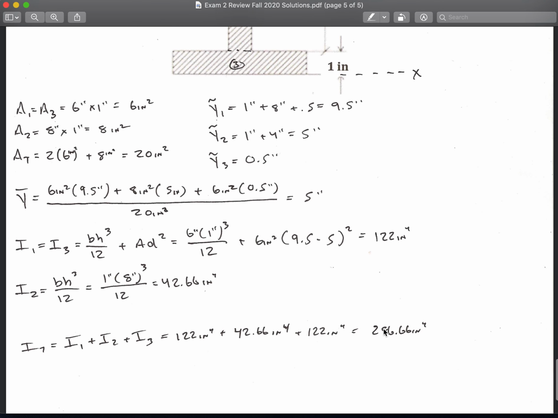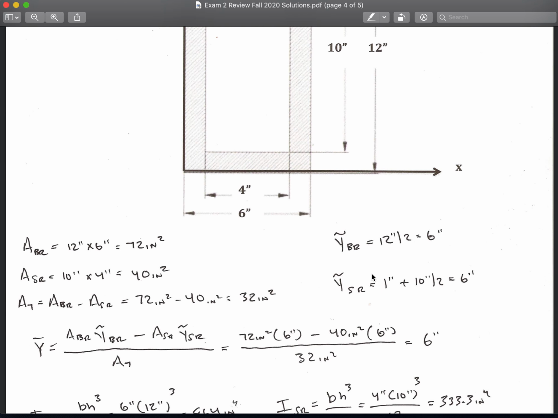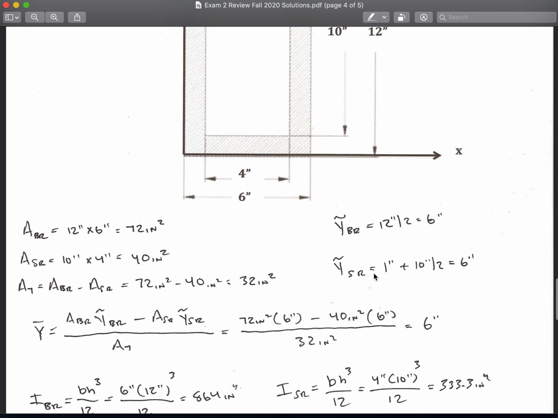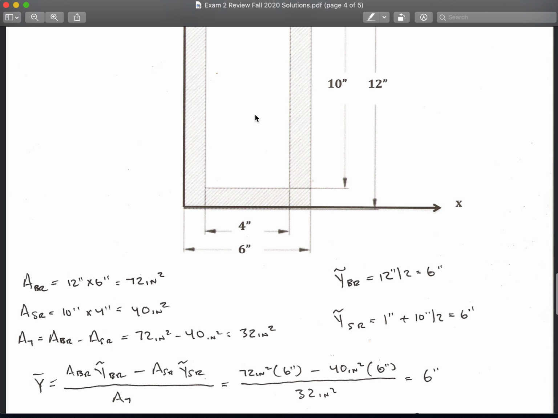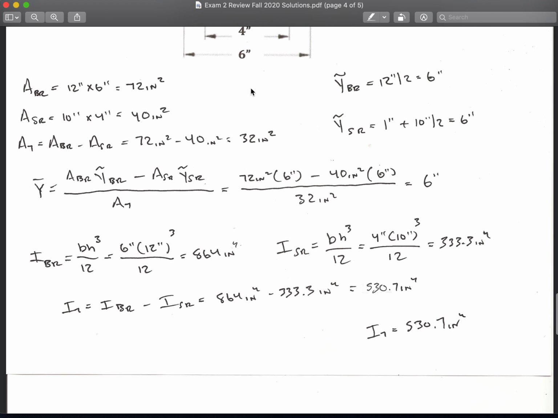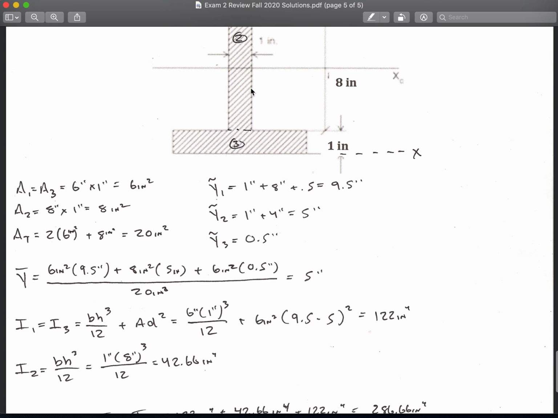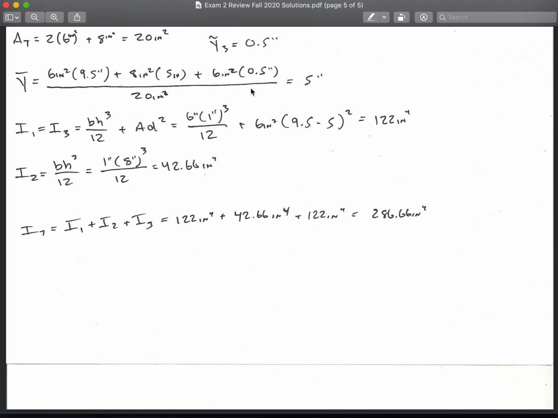Okay, it's important in both of these problems to follow along, make sure you know how to get the individual y bars, and to know when to use the parallel axis theorem. I realize both these problems are nice and convenient, where each portion shares some part of the overall y bar, but that may not always be the case. So just go through and follow and know how to solve these problems. Okay, that is it for this video.